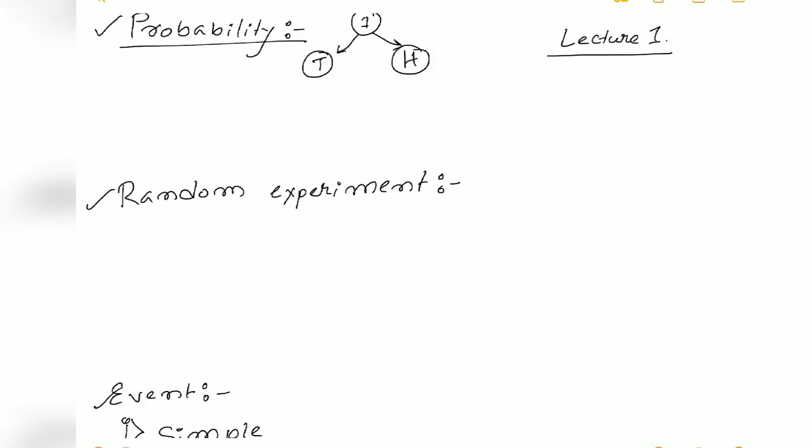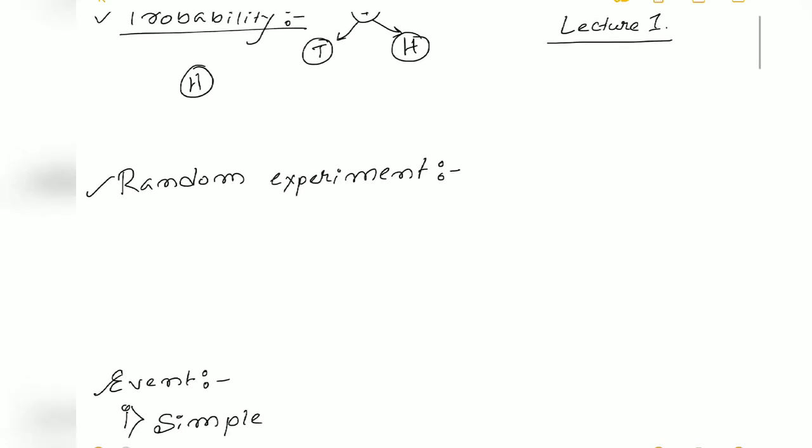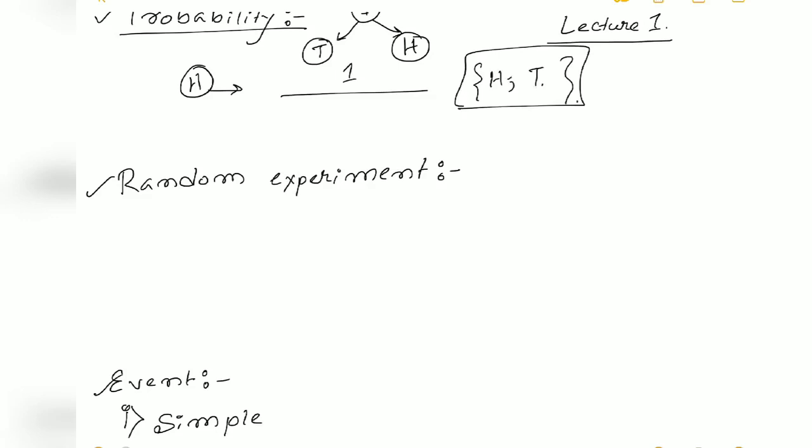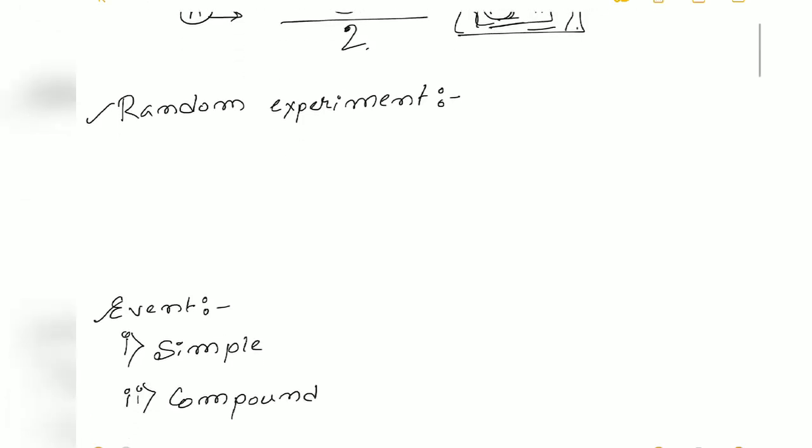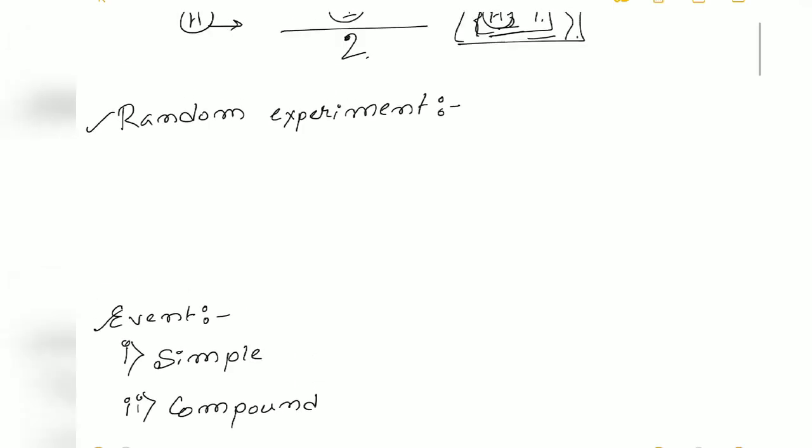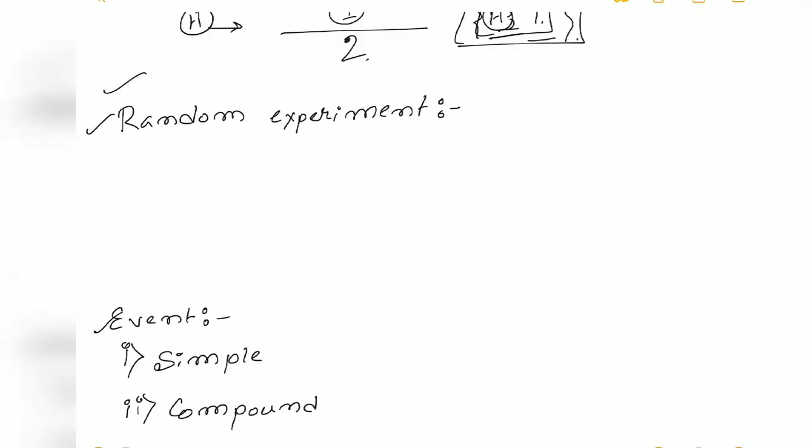Now if someone has asked that if the outcome is head, then India wins the toss, what is the probability of getting that? Actually we calculate the probability by the number of outcomes in the sample space. The total number of outcomes is only the head and the tail. Now, head appears only one time in this set, so we will put 1 here, and then the sample space will be 2, the total number of outcomes, right? Now in this way we will come to define some terms related to probability.